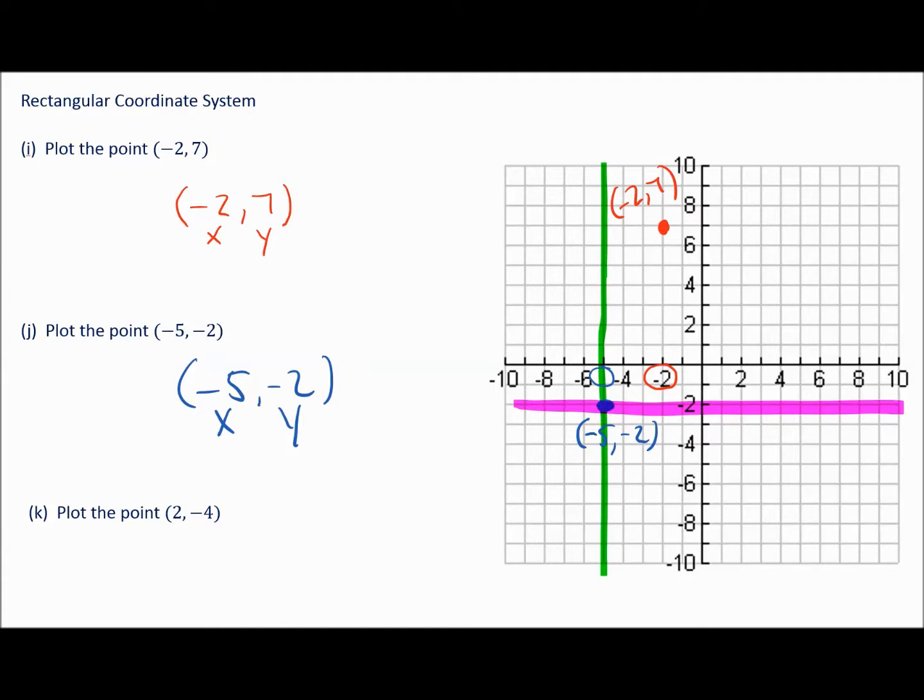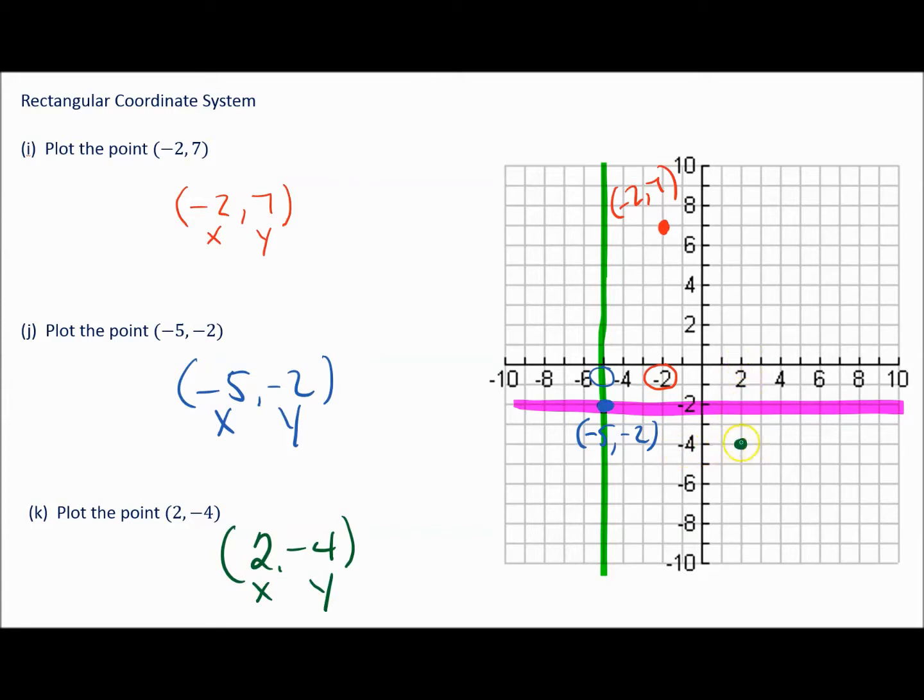Let's try this one more time on this page. How about in green? We're going to plot the point 2, -4. So x is 2, y is -4. Always go back to the origin. X is 2. Since it's positive, I go to the right, instead of to the left. If it's negative, I go to the left. Positive, I go to the right. I don't make a mark yet. Y is -4. Positive, I go up. Negative, I go down. And I go down to -4 right there. So if you'll notice, above you is x is 2.